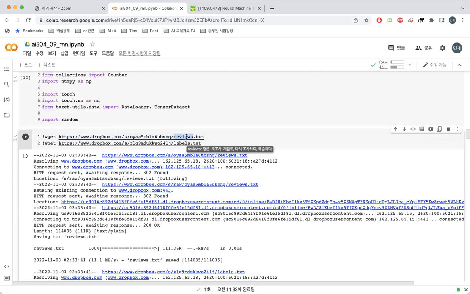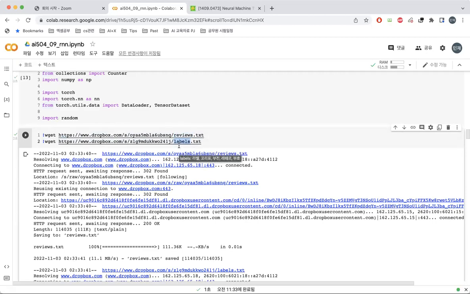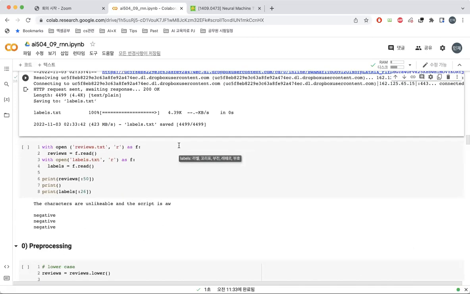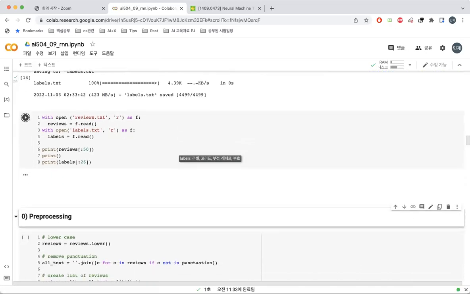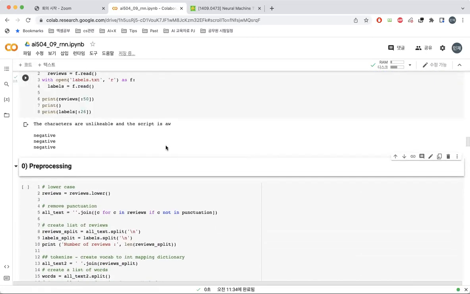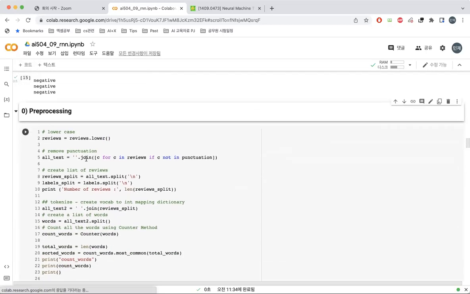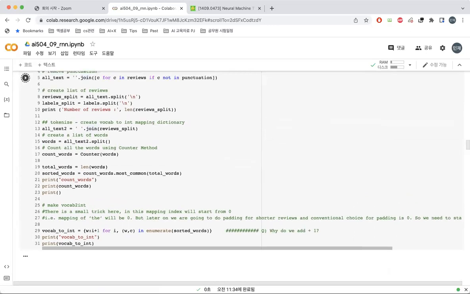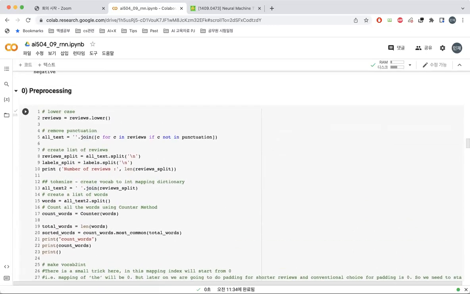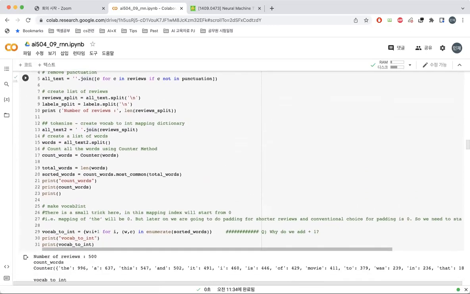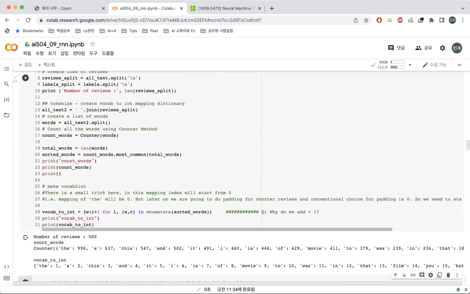The review contents and the sentiment correspond to the reviews and labels respectively. And open it. You can check a short example of it and preprocess the reviews to run it with an RNN.